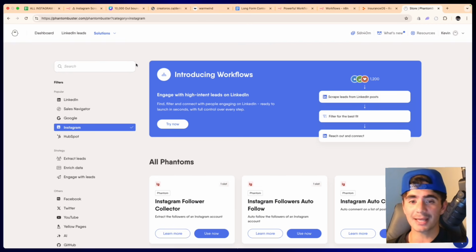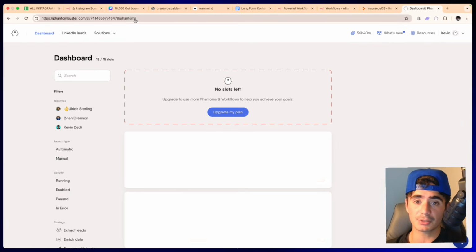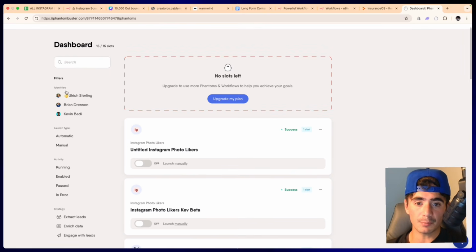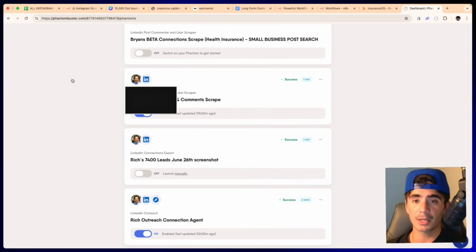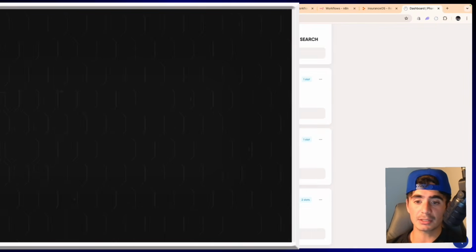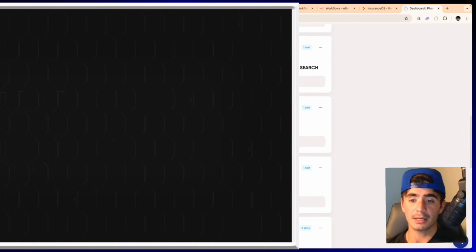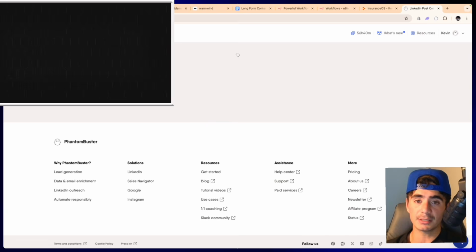And so the way that we set up both of those workflows for LinkedIn is through Phantombuster. And so we got both of them to connect their Phantombuster accounts. Then we started to do the scraping. So the first thing that they wanted was clients to do the connection outreach to. And so they sell a specific type of insurance. And so we then spoke about the types of scraping that we should do to set up those agents to go and send those connections. And so I'm going to block out some of the names because it's confidential here, but this is essentially what we did to do that scrape.